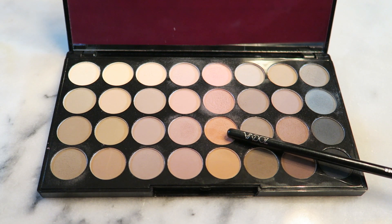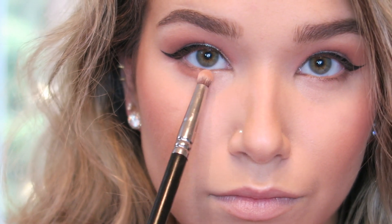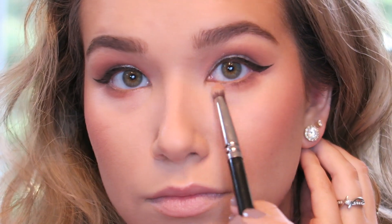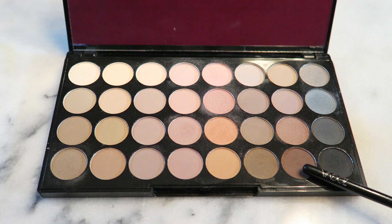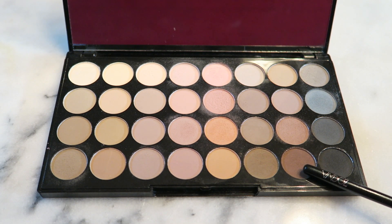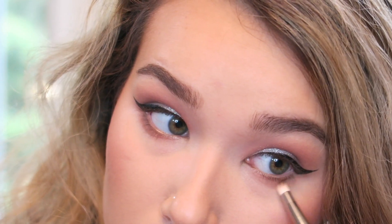Now I'm wiping away the powder underneath my cheeks and revealing beautiful crisp contour lines. I like it — I wouldn't do this on an everyday basis but I thought I'd try it out and it looks nice and clean. Back into the Makeup Revolution palette with the peachy shade, using a dome brush just underneath the lower lash line, keeping it close to the lashes. Then using this dark brown just on top of the lower lashes to make them appear a little bit thicker.